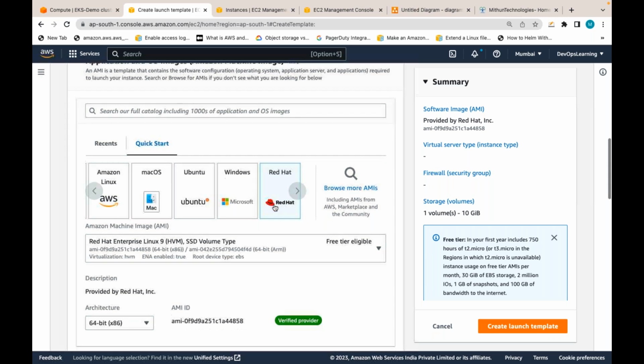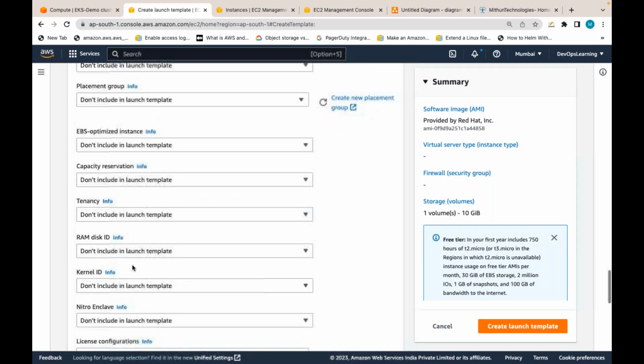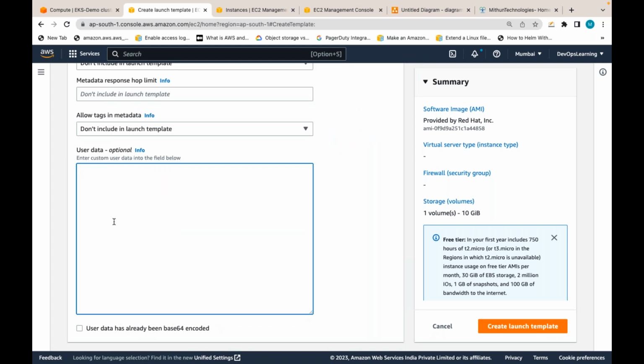So there are various ways you can do this. One way, as I told, you need to write some kind of user data, a bootstrapping script. You can write a bootstrapping script in whatever way you want. Otherwise, you can have a golden image also. What do you mean by golden image? Your own AMI.